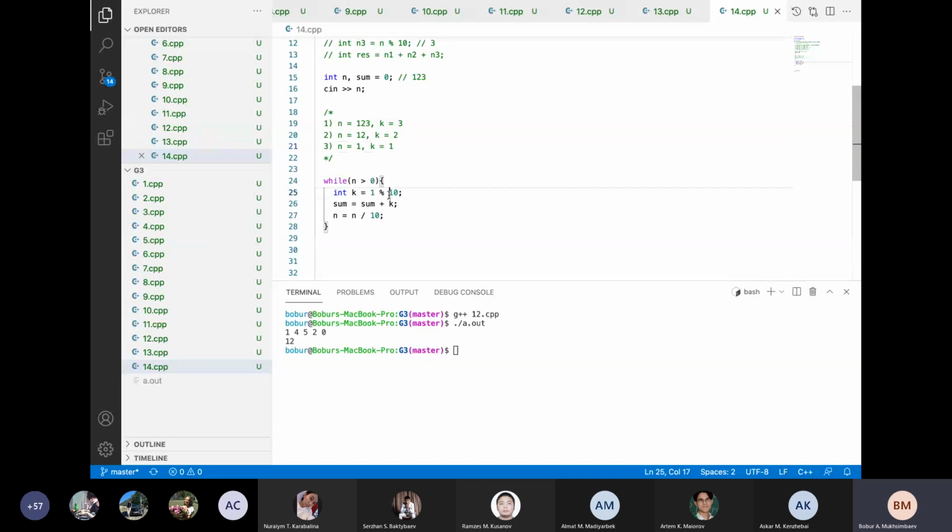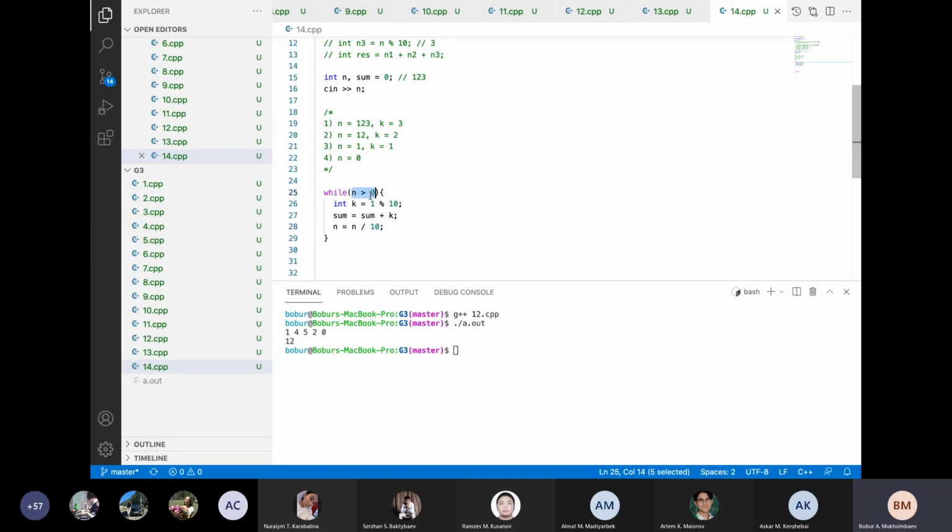And after that, in the fourth iteration, n divided by 10: 1 divided by 10 is 0. After n becomes 0, it goes up and checks the condition. And this condition returns false. Why? Because n is equal to 0.